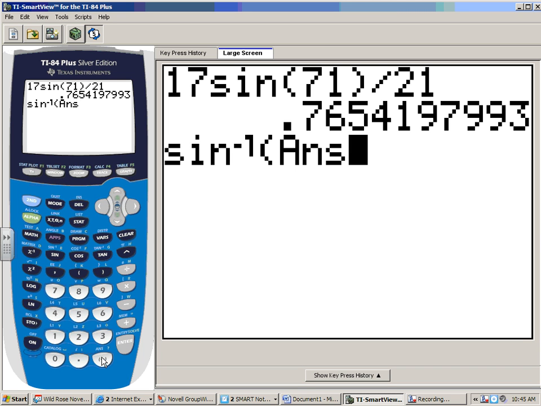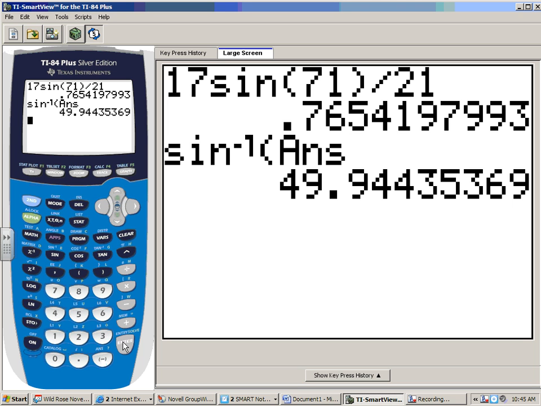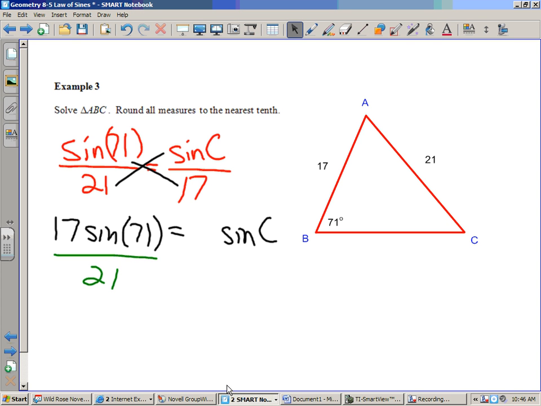And of course you should be in degree mode because I want my answer in degrees. There is trig involved, there is sine. And you hit that. Do you think this is going to be bigger than the 71 degrees for the other one or less? Less, yeah, the side's smaller. And apparently it's 49.9 if we round to the nearest tenth. And of course that is degrees. Any questions how I use the calculator on that one? Okay, nice little feature that they have. So 49.9, got it.